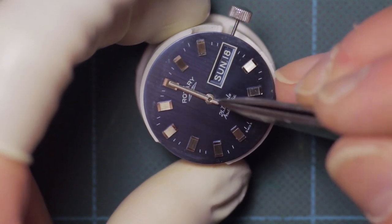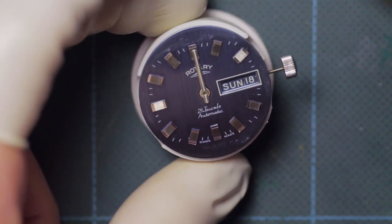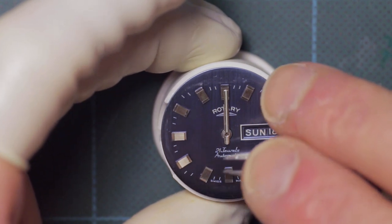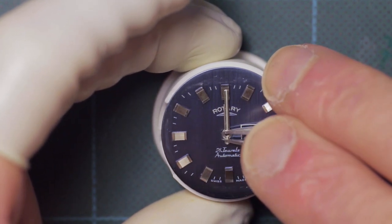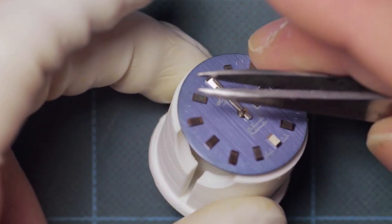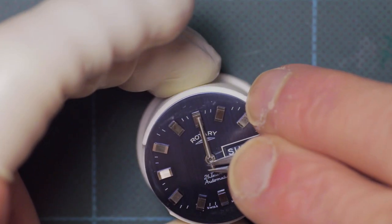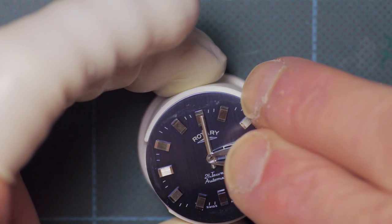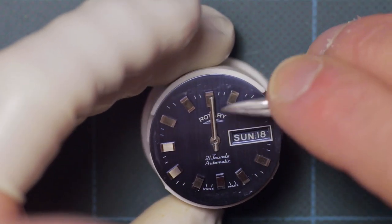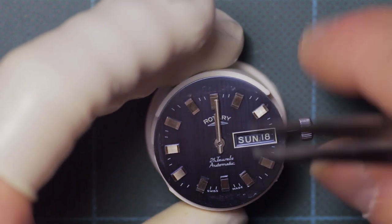Although I have made myself some hand pressing tools, I still can't quite get to grips with them. I don't really have the same kind of feel as I do with a pair of tweezers. This is my preferred method of fitting hands, but I can fully understand why some people find the thought of it a little nerve-wracking, because of course you're very close to the dial with a pair of tweezers.